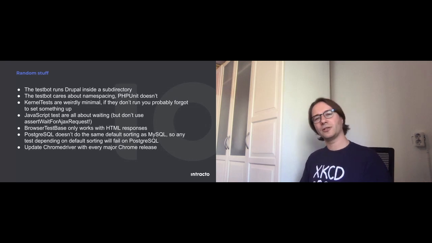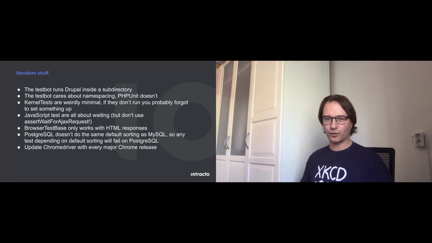So if you're messing with a database layer or something like that, and messing with queries, make sure to run your tests on Drupal.org on different databases as well, not just MySQL. I've broken head with that many times. So they tend to sneak through anyway. And then they have to roll it back and stuff like that. So try to remember, if you're messing with databases, set it up with the other databases as well.